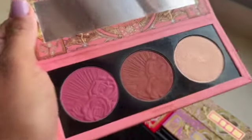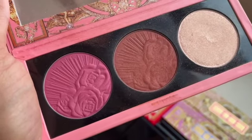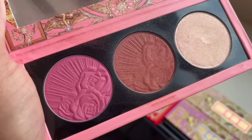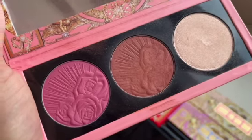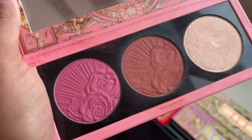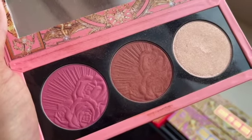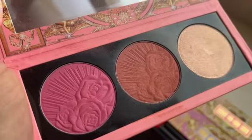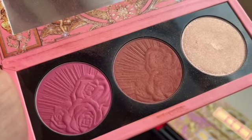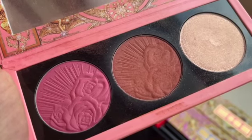So in theory, these palettes are supposed to be, the other one with Divine Rose and Desert Orchid for lighter skin tones, and then this one with Love Struck and Paradise Venus more catered to deeper skin tones, but they both work, at least in my medium tan, or tan deep, medium deep skin tone. Love Struck, I would say, is probably the least used of the blushes that I have, but it's not because I don't like it, it's because it's very pigmented, so I have to be very, very careful with it.